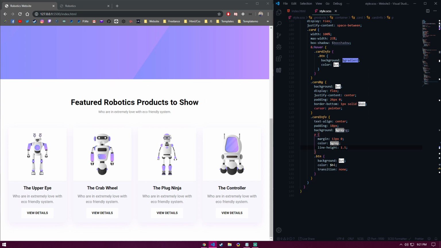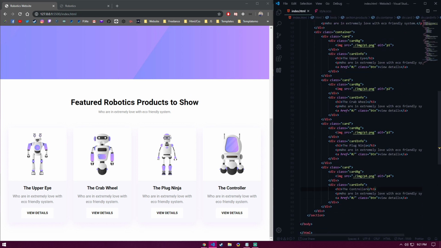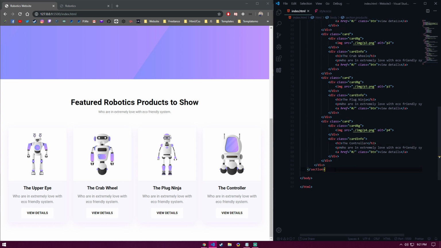Second section, not page. My bad. I don't know how to name this one, but let's see. Let's do connected. Connect. Let's do that.